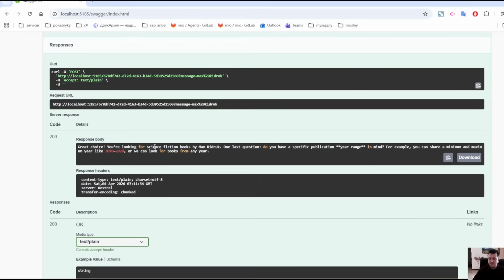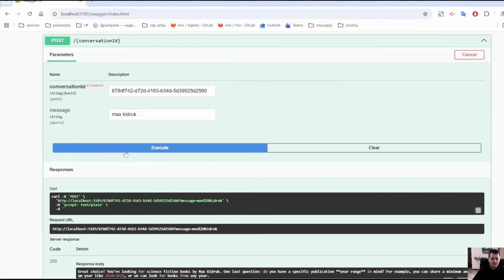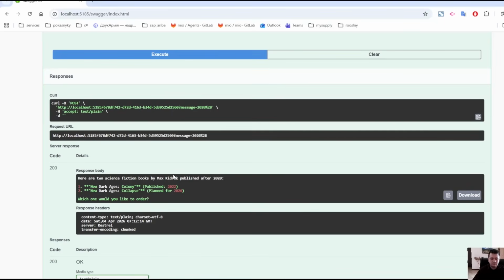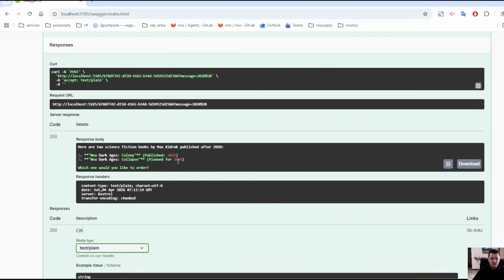Great choice. Can you share the minimum and maximum year? So let's just say that we are interested in something which was written in 2020 plus. Now we can see that the tool was working.